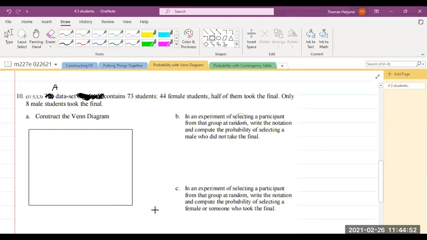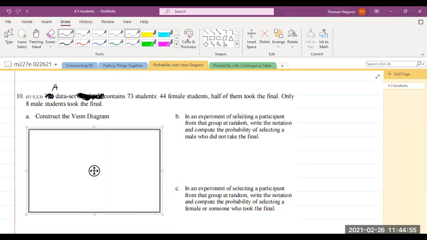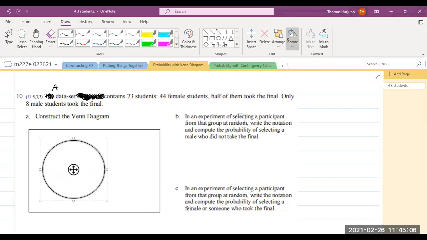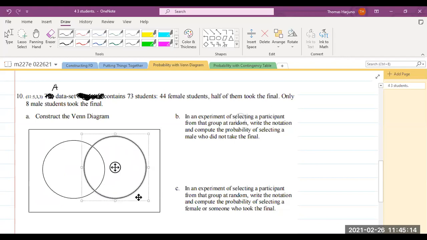Okay, so construct the Venn diagram. Remember, a Venn diagram always starts with a rectangle. Give credit to the person who first invented how to organize the data that way, and his last name is Venn. If his last name is Thomas, then yes, it's up to me, right? But no, it's not up to Thomas. It's not an Arjuna diagram. Here the question seems to be very similar to the one we had earlier.